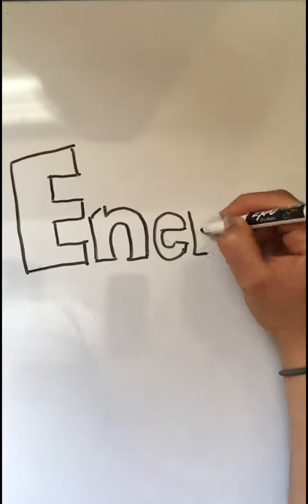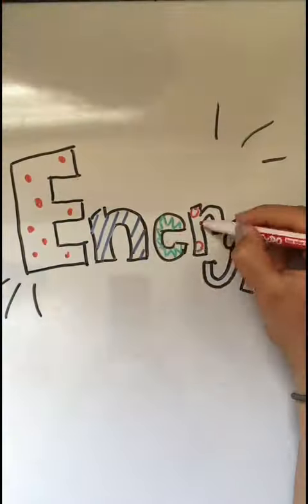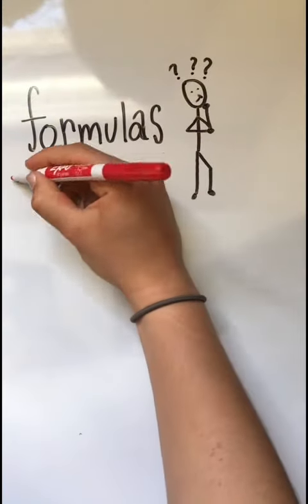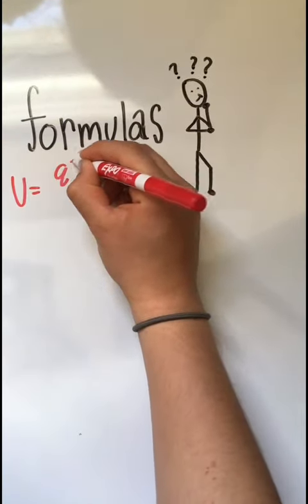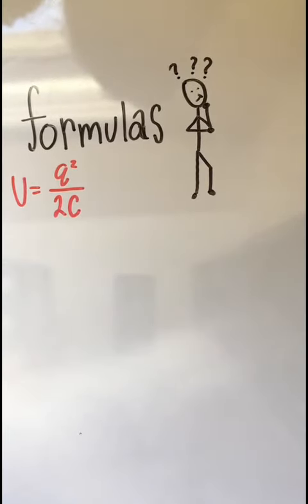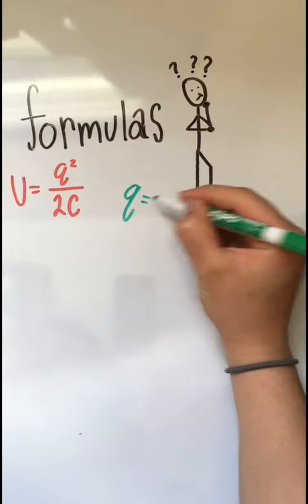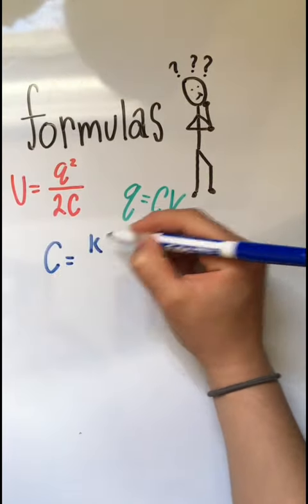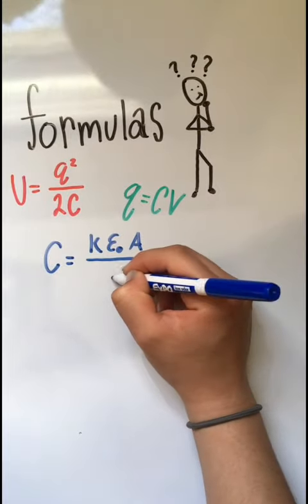Alright, so now let's talk about how we increase the energy stored on our capacitor. Pretty important thing, gotta know these formulas. First, we need to know that the energy stored in a capacitor is equal to the charge squared over 2 times the capacitance. Thus, the charge is more important since it's squared. And we know that charge is equal to capacitance times voltage, and since it's connected to a battery, the voltage is constant, so we have to increase our capacitance to increase the energy stored.